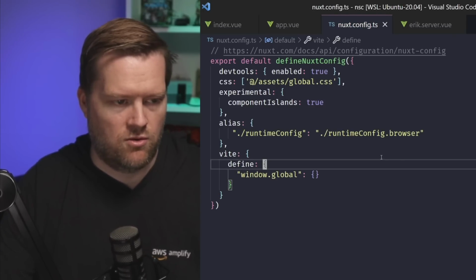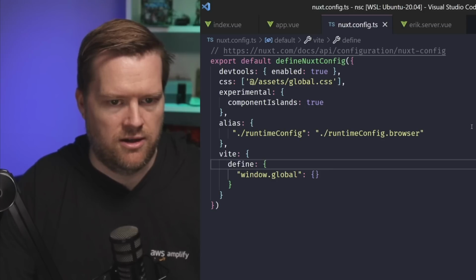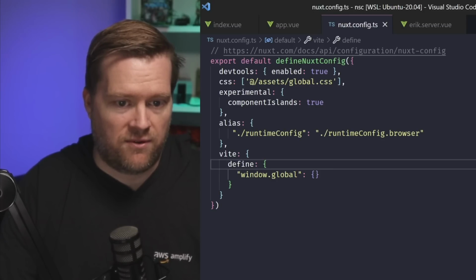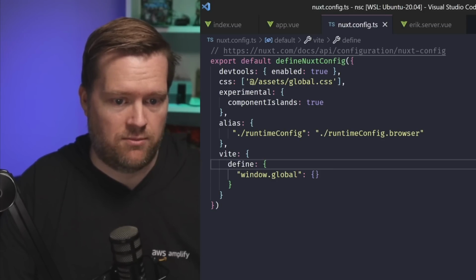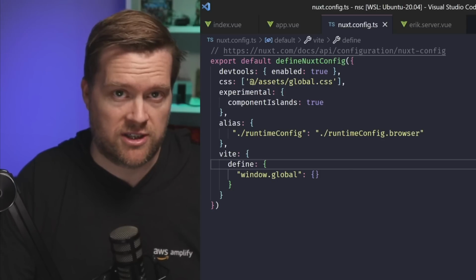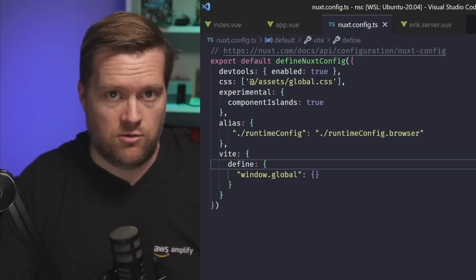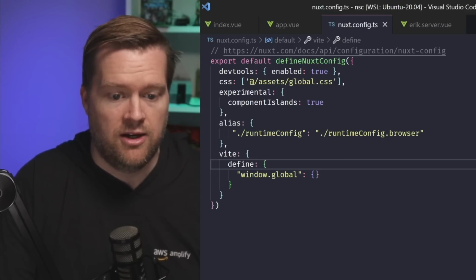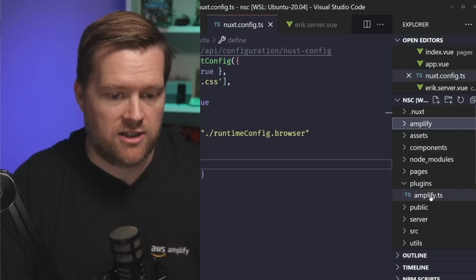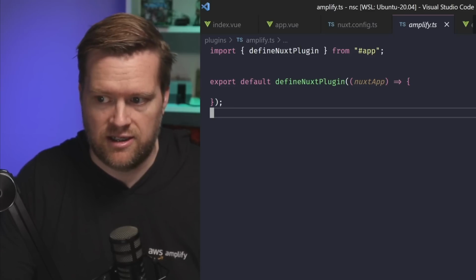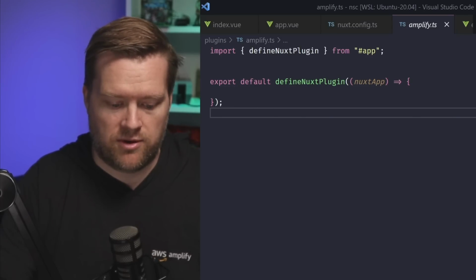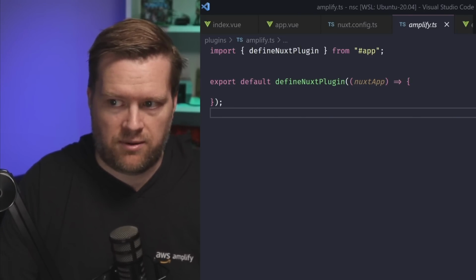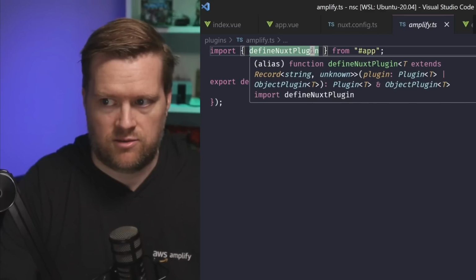And now we can go in and we're going to create a new plugins folder. This Amplify folder was created for you when you did the Amplify init and added the resources. You can actually kind of see them here in the back end as the predictions category. So if I go to plugins, I created this new file called amplify.ts, and this is where I'm going to enter in the Amplify configuration to get this working.